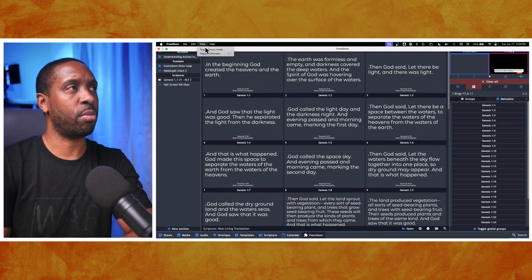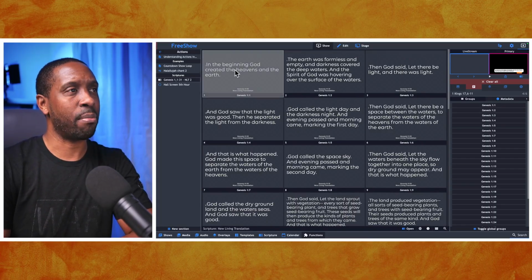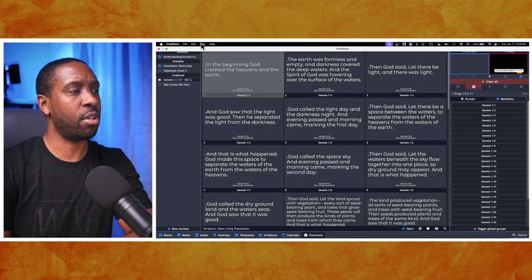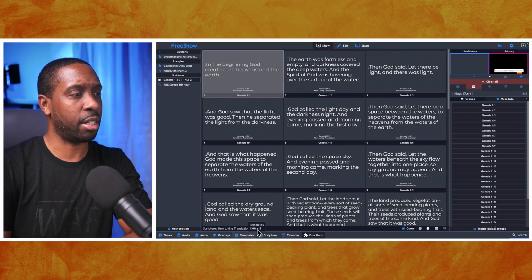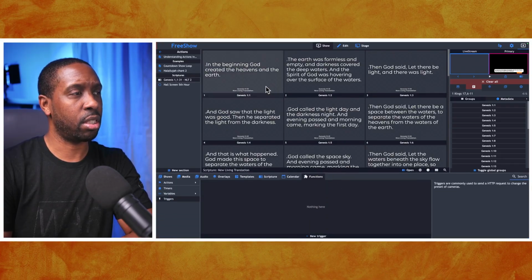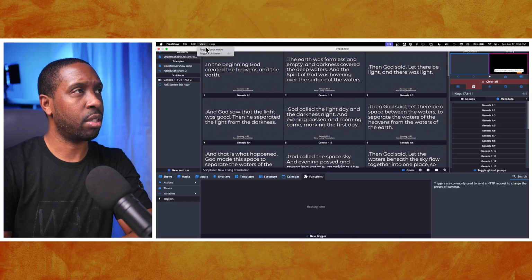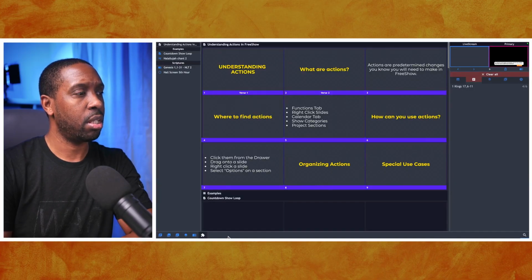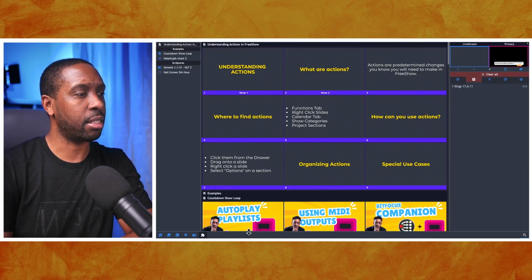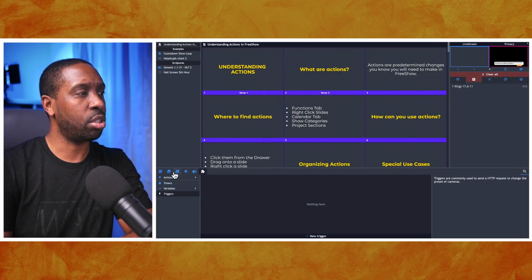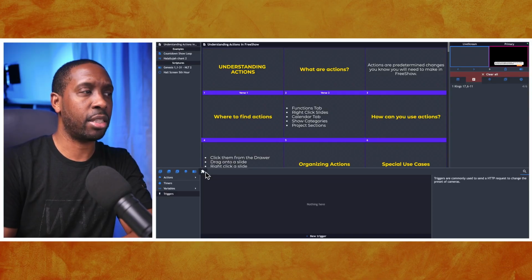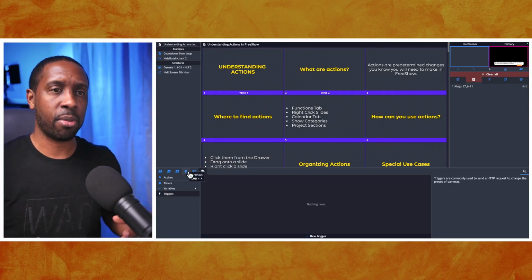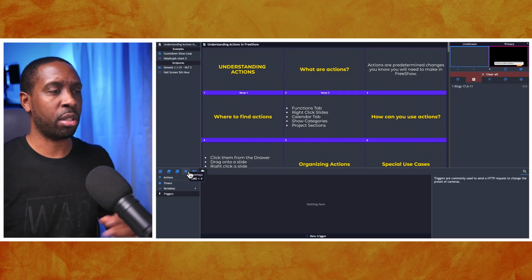It allows you to toggle between this, which is kind of like the edit mode that it defaults to, and focus mode. Pay attention to our icons down at the bottom here. I'm going to pull this up just so you can see what happens in focus mode. I'll go to view and go to focus mode. Those turn into just little icons. Notice you don't see the words that say shows, overlays, audio, and scriptures. It just has a little icon because this is focus mode. This is what you will probably want to switch to in the middle of service.